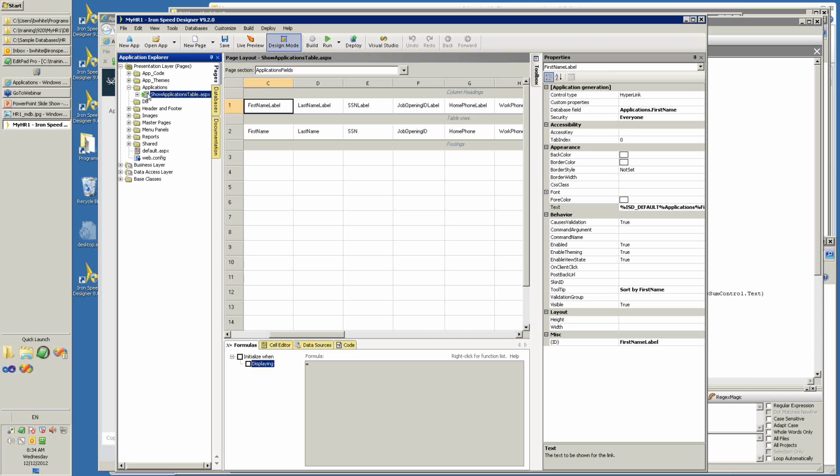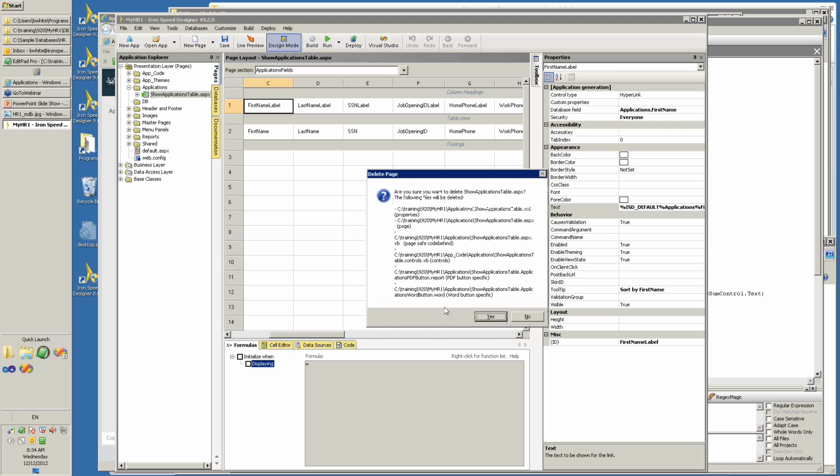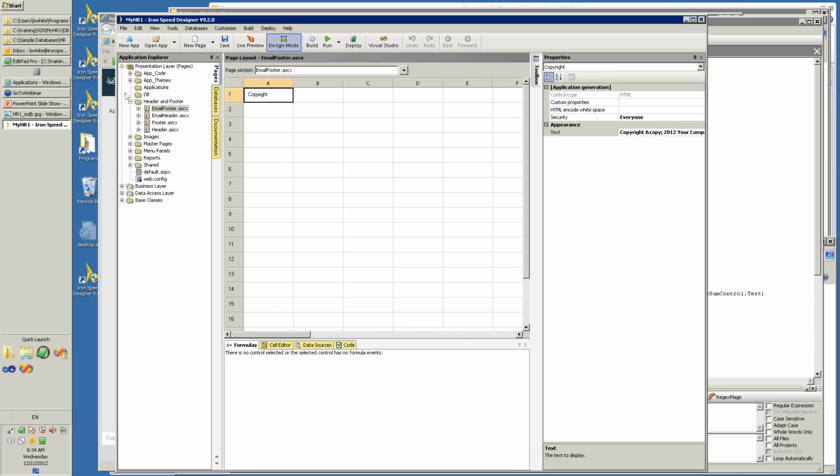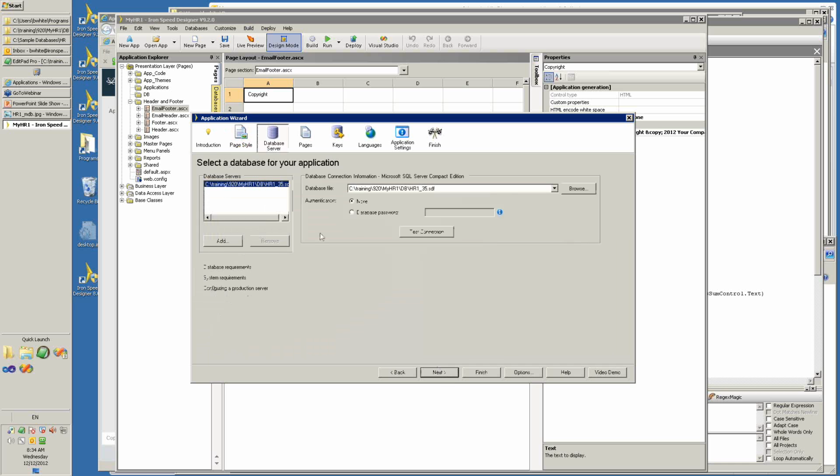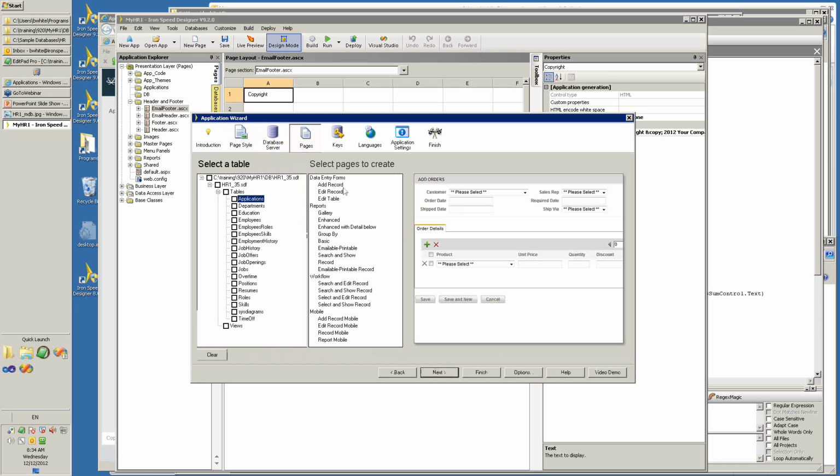Now that we're ready to go ahead and prepare all of the pages, the application table we prepared here was just to set up the framework, so we'll go ahead and delete it. We don't need it anymore. We'll end up with an empty application framework, and we'll go ahead and add all the pages we want. So back comes the app wizard, back to our pages, and all we have to do here is select all of the tables, because we're going to be using them all, except for sysdiagrams, which is a database table for our database diagram, which we don't want to include in our application.